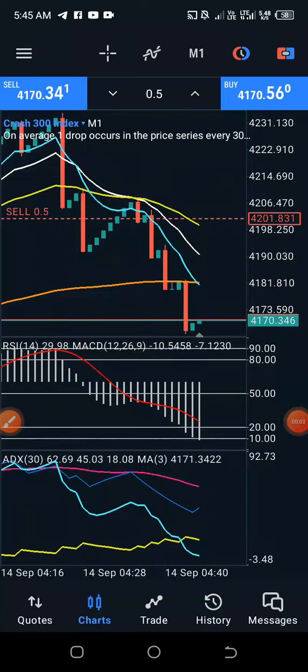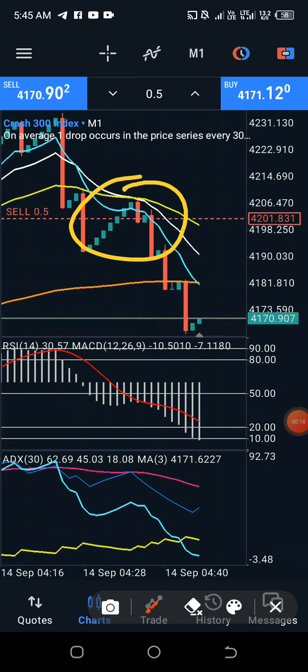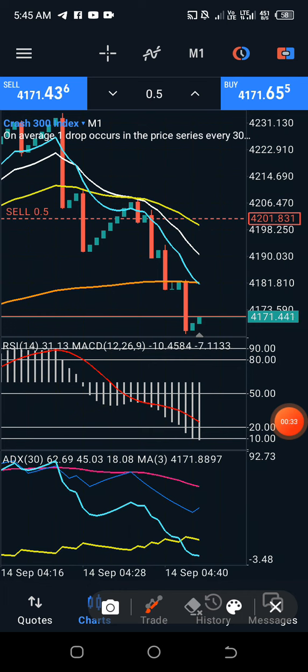This is what every forex trader should do to break out of a certain level of failure in forex trading. When you have a trade that looks like this, this is Crash 300. I know it's difficult for people to trade, but once you have confirmed a cross like this in this place, you have this approach.